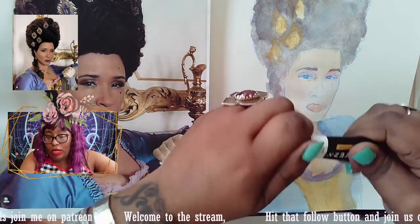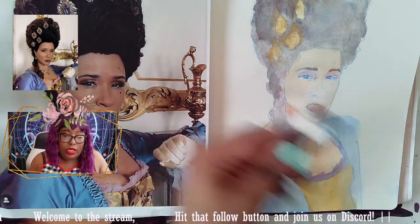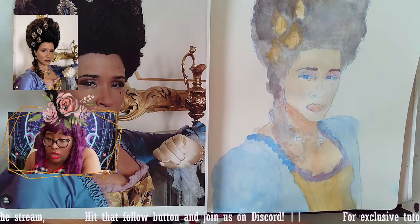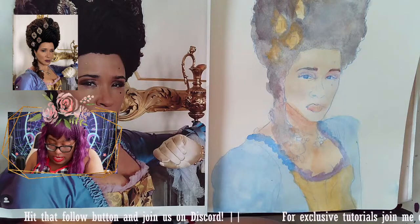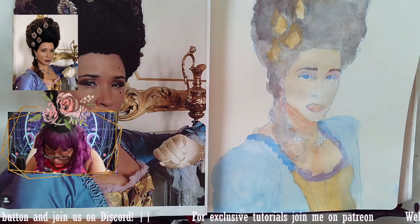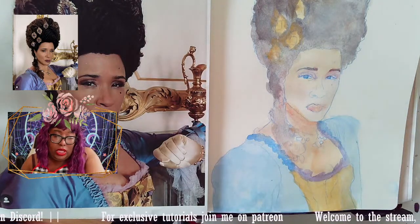I don't really talk about Arteza's acrylic. I mean, this is not actually acrylic gouache. This is regular gouache. I don't really talk about it that much because it ain't that good. It's real cheap. But it's good if you want something cheap, like if you want to try it out. I think I have a link for it. I don't know. Damn. Can I get it open? Oh. It's stuck, y'all. If you want to try out gouache, Arteza is good for that.